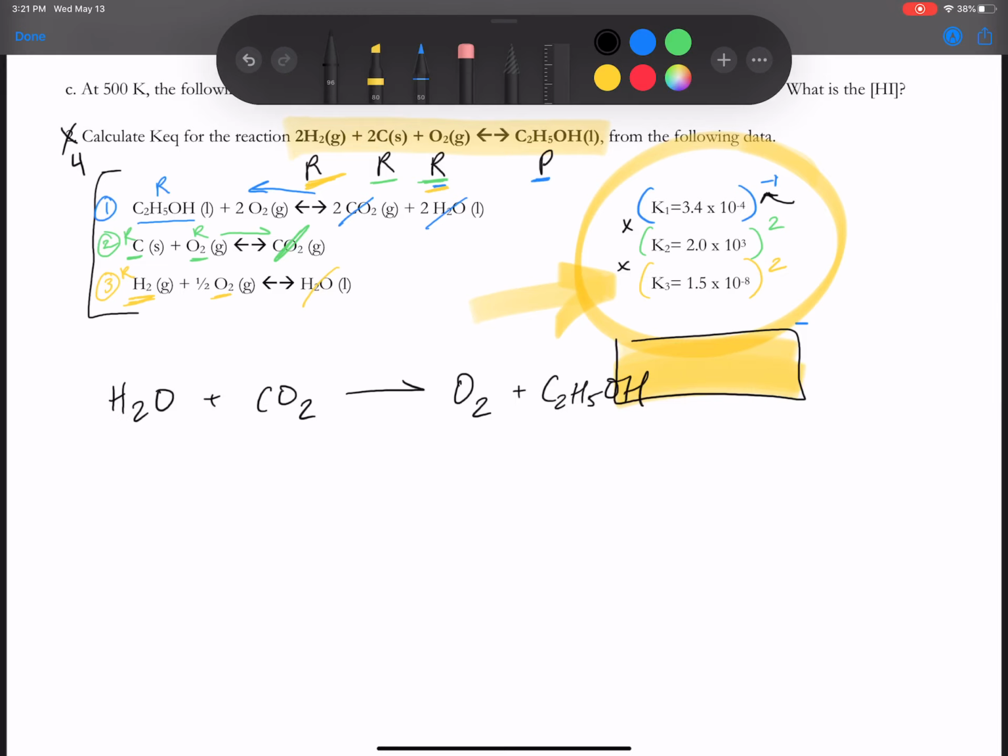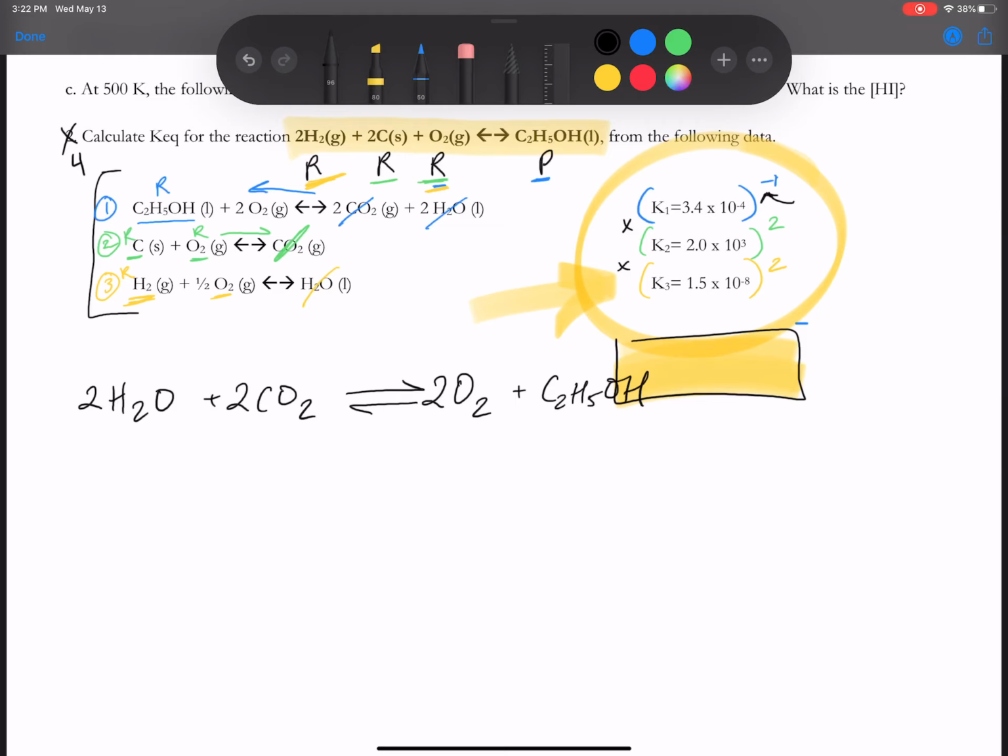Now what I need to do is deal with my coefficients. Everything was taken to just the negative 1 power. So the negative, I already flipped it. The 1 power, I'm just going to copy down the same coefficients. So my H2O needs to have a 2. My CO2 needs to have a 2. My O2 needs to have a 2, and my C2H5OH, it just has a 1. So I flipped my reaction, but remember, this is an equilibrium, so I'm going to go ahead and finish that equilibrium sign out. And that now is representing my KEQ flipped to the negative 1.